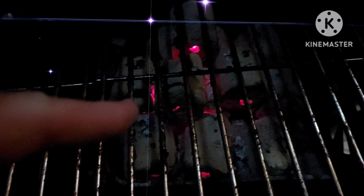This is definitely cheaper. I'll post how much the regular Uling is when you buy it from the market, and how much they weigh, and how much these are, so you guys can compare for yourself. But definitely you can see it's like 1:30 in the morning now, and this is still at 200 degrees.